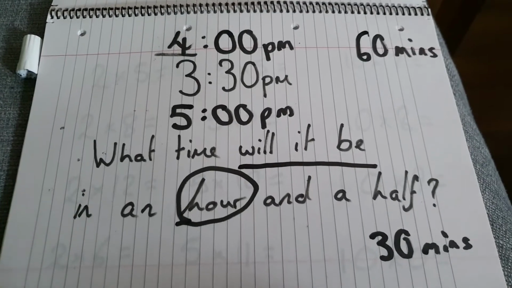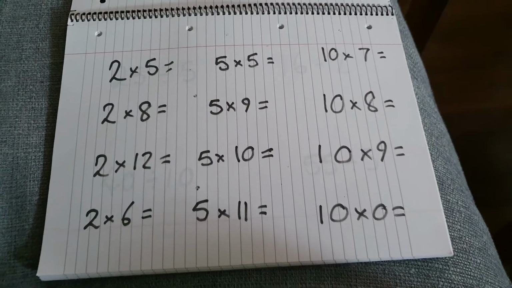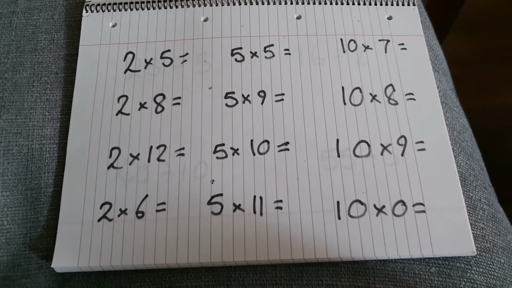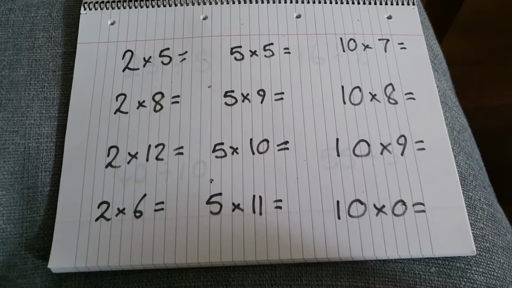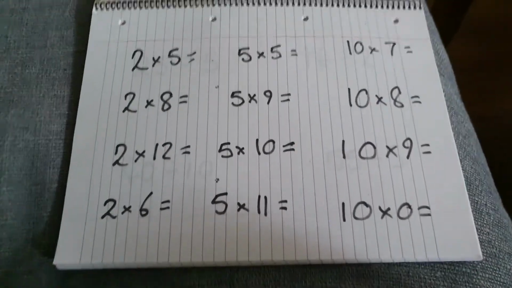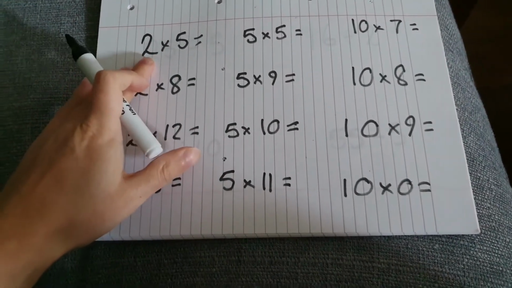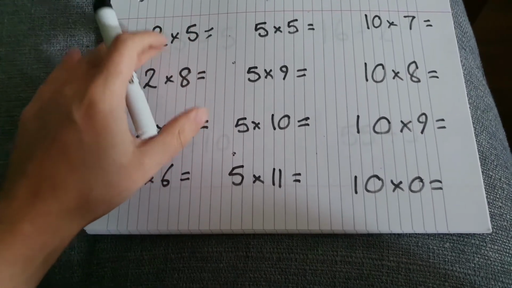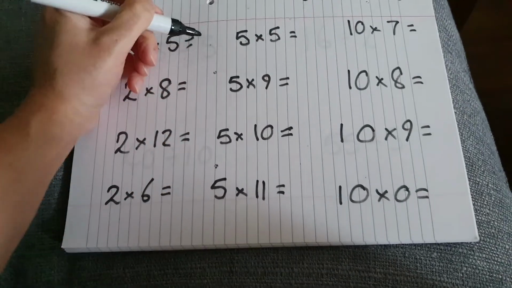The next problem is just a simple set of times table problems, the ones that you should have been learning, 2s, 5s and 10s. So all I want you to do is pause the video and work them all out. Okay, so when we ask for you to learn the times tables at home, yes, an initial step would be to learn to count in them. So this one, for example, it is 2 times 5. I could count 2 5 times, so I could go 2, 4, 6, 8, 10 and get the answer 10.